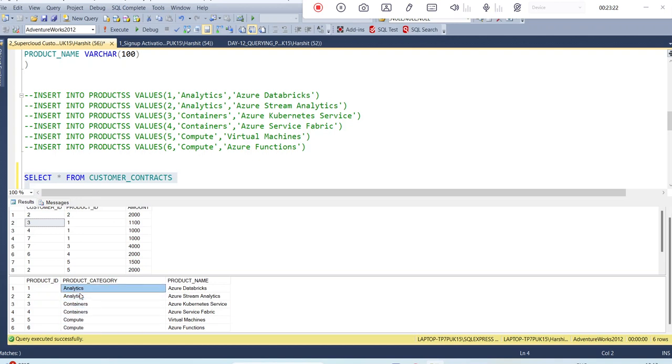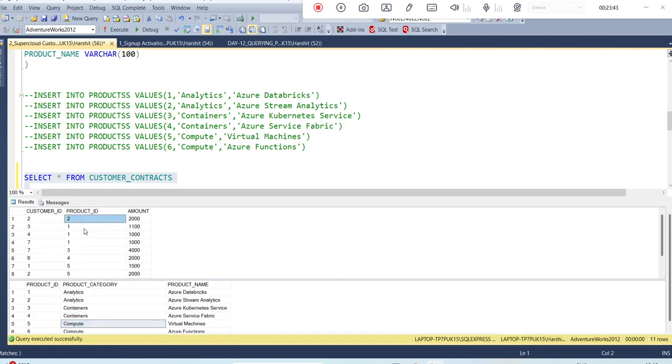I think only three categories are given. So we want to identify those customers who have purchased at least one product from the analytics category, one product from the containers category, and one product from the compute category.